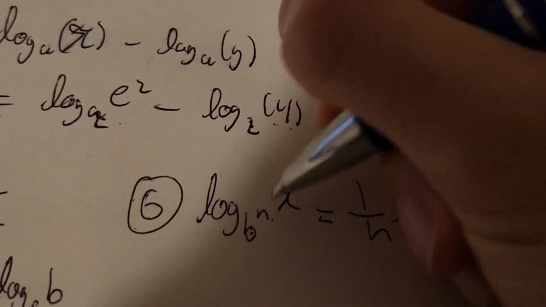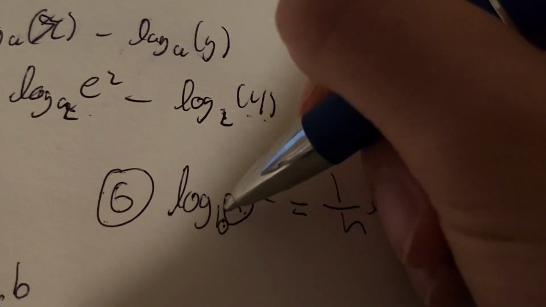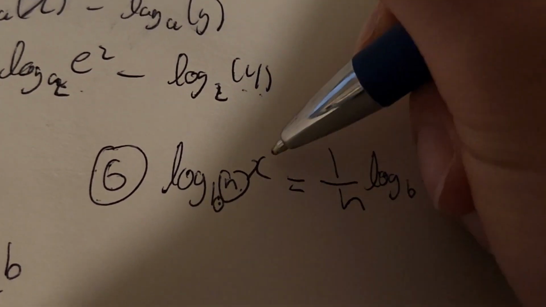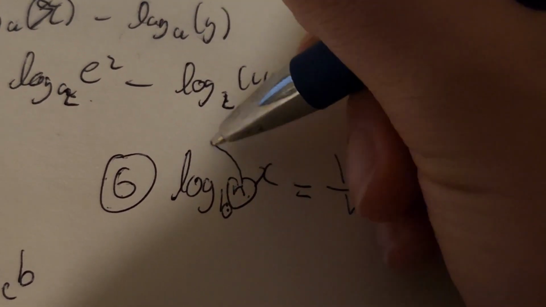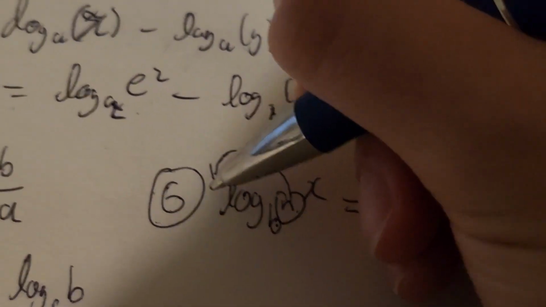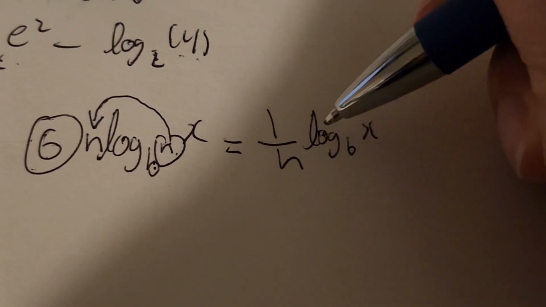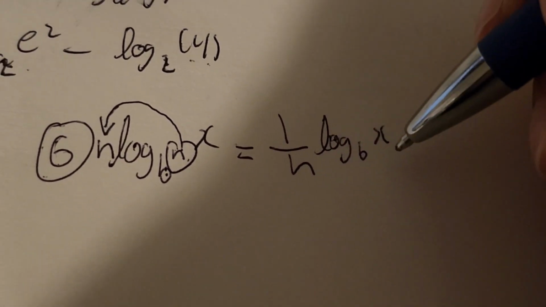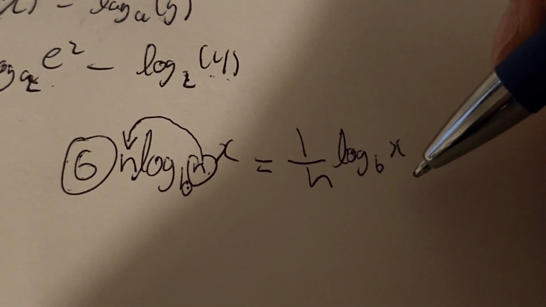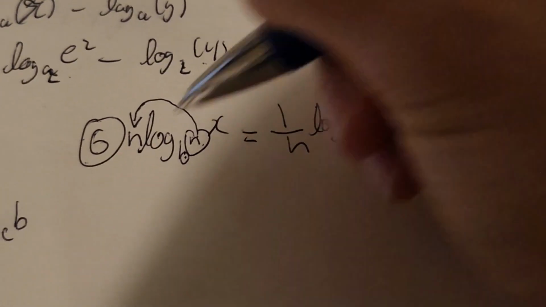So here is a better visualization. It's the base to the power of something, like a number. I move it here, so now it's n, but now you take the reciprocal of it. So now it's going to equal 1 over n. This is just a rule you need to memorize, and no matter what the numbers are, it's all the same thing.